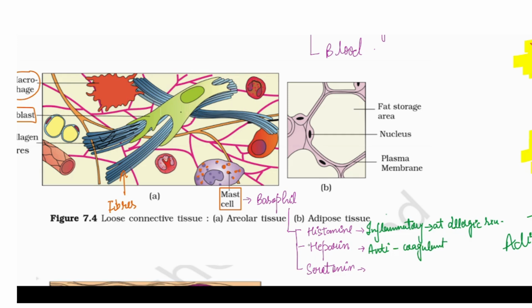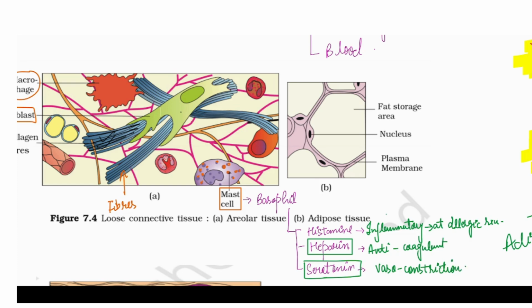This heparin word you will read very carefully. You will understand about the heparin in the chapter on excretory products and their elimination. There we will see how the blood is circulating, how the blood is filtered with the help of dialysis. So artificial dialysis would be there, and that heparin would be used when it is needed, and when it is not, it is removed in the process of the dialysis. Now let us see about the serotonin. Serotonin is a neurotransmitter which will do vasoconstriction.